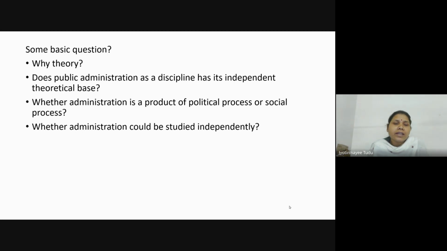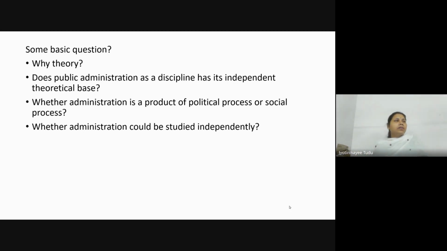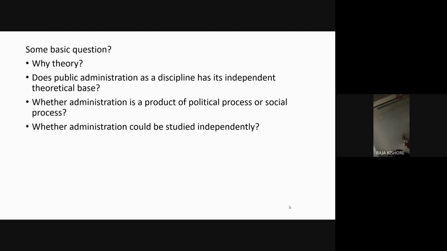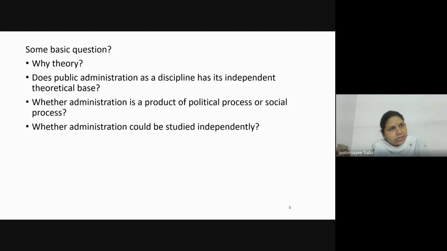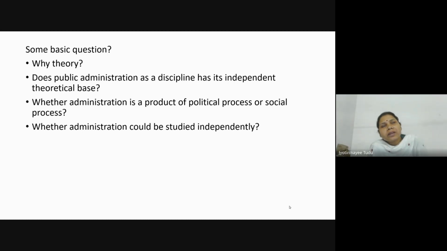If we are saying that public administration could be a separate discipline from the political process, and that it could begin with being studied in a neutral manner, then in that context the time has come to go for validation, and those third world countries will provide the scope for validation, whether public administration in those states would be able to sustain the philosophy of both paradigms. With this we are observing the crisis in the discipline of public administration.